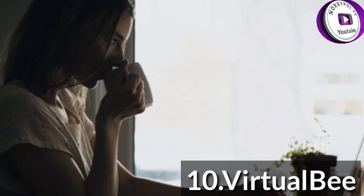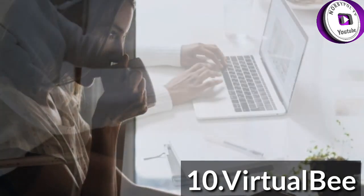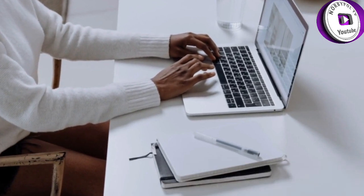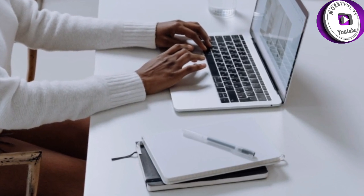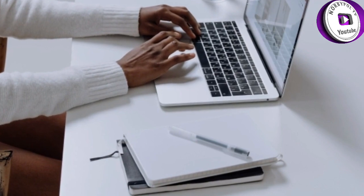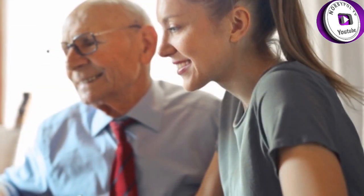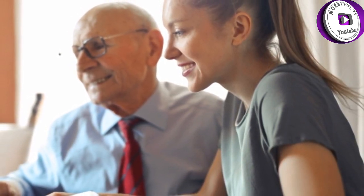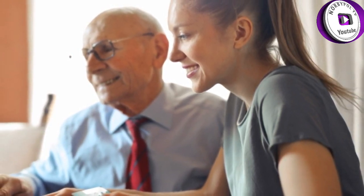10. VertuAlbi. VertuAlbi is offering a different type of job options in the fields like translation, typing, and basic internet search. Recently, from the last few years, it has become part of the Lionbridge Virtual Solutions pattern. This website does not offer you a brilliant payment plan for solving 1000 keystrokes as offered by the other websites. You can earn up to $50 for solving 1000 CAPTCHAs. Payment options: it only makes the payment through PayPal.